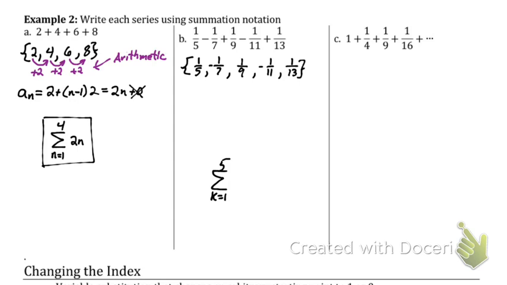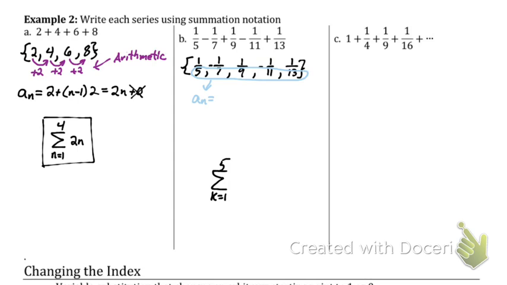It's an alternating arithmetic. So I need to have a negative 1 to the n, or a negative 1 to the n minus 1 to tackle this alternating stuff. So instead of worrying about the negatives, let's worry about that 5, 7. Let's go lighter. I'm just worried about this 5, 7, 9, 11, 13. Let's start with that, and let's just come up with a basic equation for that. How would I set up my arithmetic equation for 5, 7, 9, 11, 13?